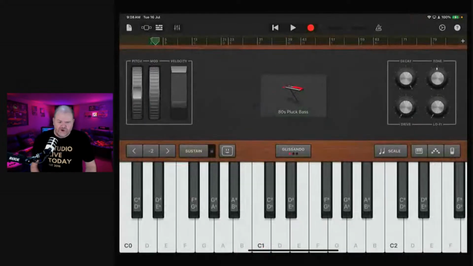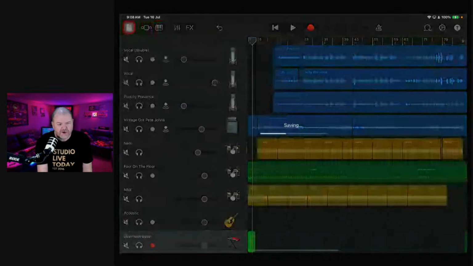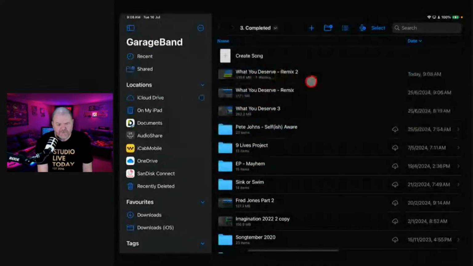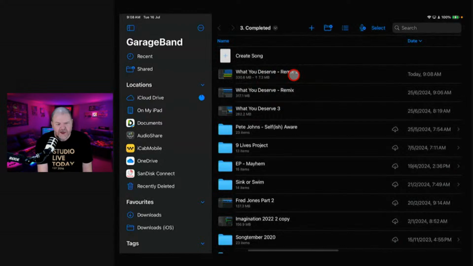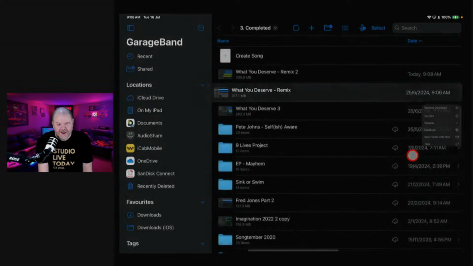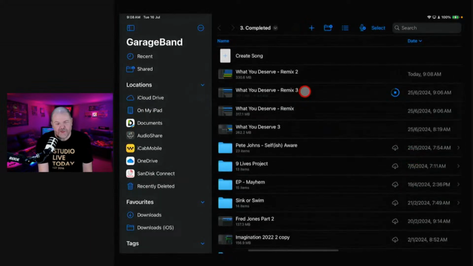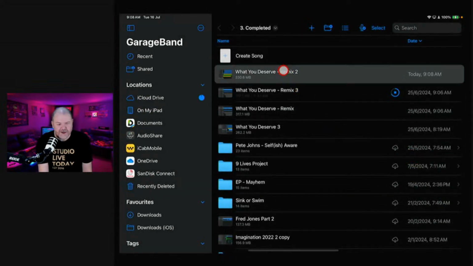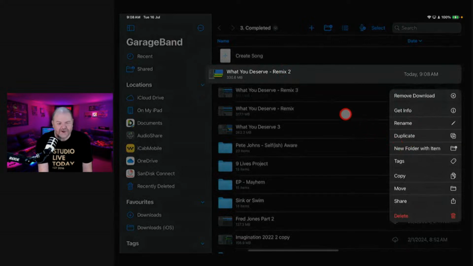You know, I wasn't going to do top 10 tips without talking about what I just talked about then, which is version control. Version control is important. What is it? So GarageBand has no autosave feature. So you'll notice here that I've been ruining this track today. I did a whole bunch of bad stuff, but that's okay because it's remix 2. And what I did beforehand is I duplicated this track out. So if I don't like any of the stuff I've done there, I can go back to this one, tap and hold and duplicate that, and it's going to create this remix 3. I could also, if I liked what I did, tap and hold on this one and duplicate it, and it's going to create remix 4.